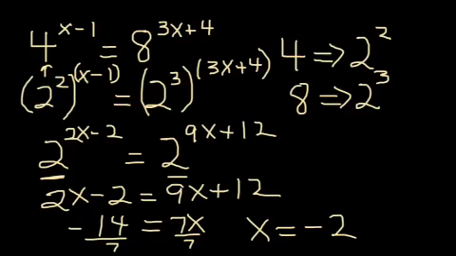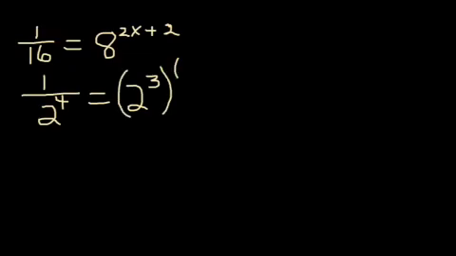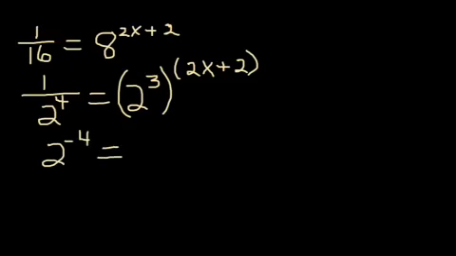One more problem here we want to look at. This one's going to be a little bit different because it has a fraction in it. But remember, fractions can also be written as negative exponents. So I'm going to start here by just rewriting 16 as a power of 2. 16 is 2 to the 4th power. Notice I left it for now as a fraction. And 8 is 2 to the 3rd power. Getting very close to having them written as the same base, but not quite. To get rid of the 1 over 2 to the 4th, I simply apply the law of exponents that allows me to rewrite that fraction as a negative exponent. 2 to the negative 4 on that side. And on this side I'm going to distribute again. 3 times 2 is equal to 6x plus 6. Now I have the same bases.